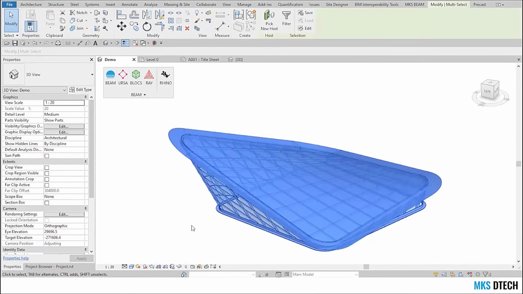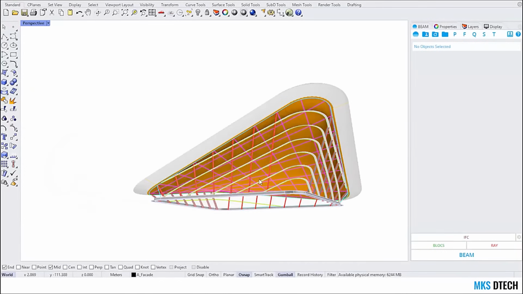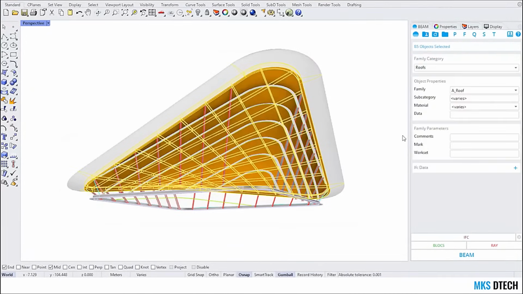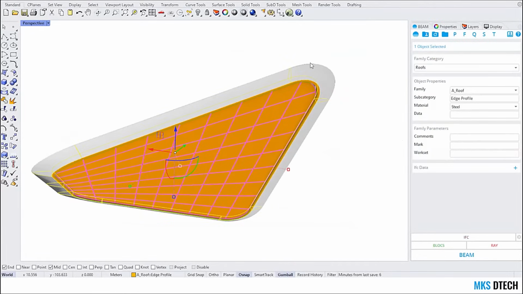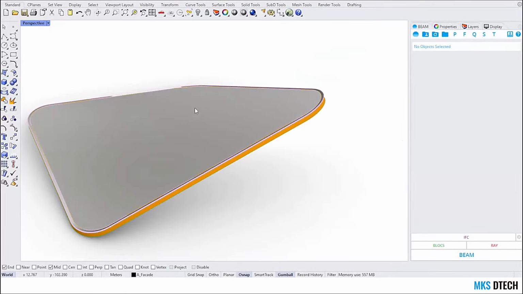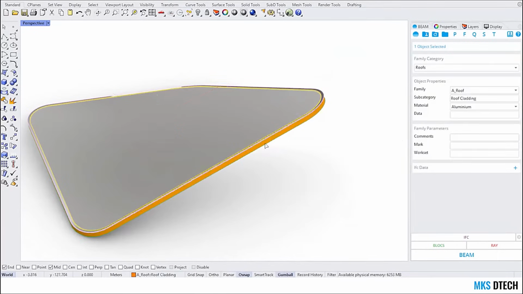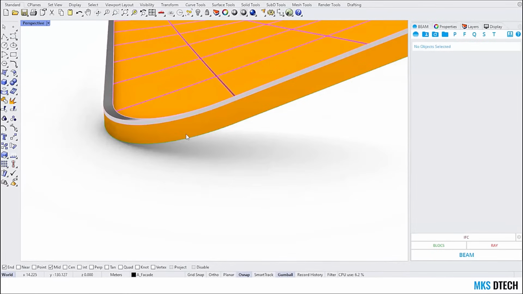To show some other workflows here, actually, let's Control Z so I don't have too much. If I just isolate, so for example, it's much easier to just say roof, close, isolate. Okay, so I have my roof. Let's imagine I have this panelization. Hide a bunch of stuff. Okay, so I have this panelization. I think there's nothing there.